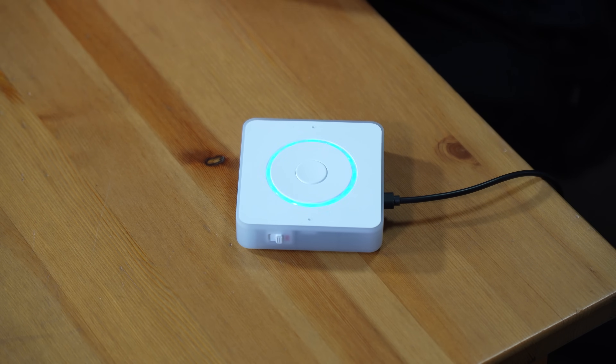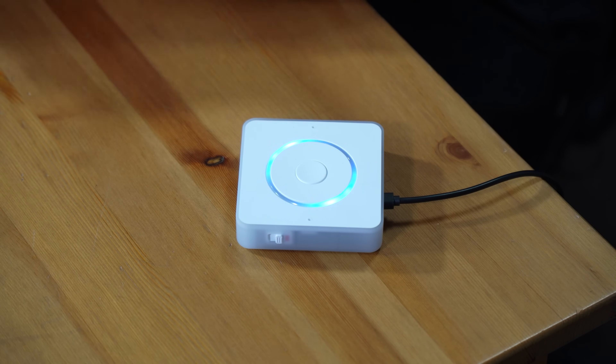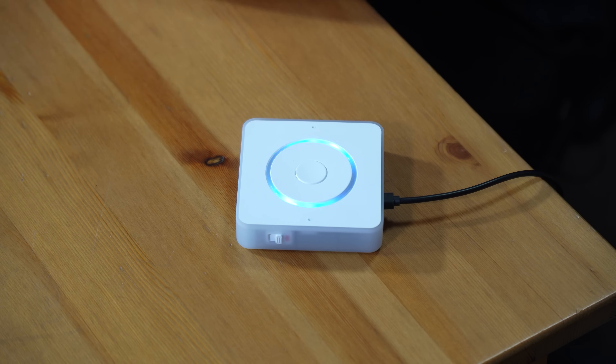And there's the alarm — press the button to cancel. As I said earlier, this isn't a full LLM assistant. It's limited to the built-in sentences and commands that it knows what to do with. If you ask it something like "OK Nabu, how long is one meter in inches?" it won't be able to help you. You can hook this up to an LLM — either cloud like ChatGPT or local with Ollama — with the latter being something I'm actually looking to set up soon. So if you'd like to see a guide on that, let me know in the comments. But out of the box, it's a little more limited.